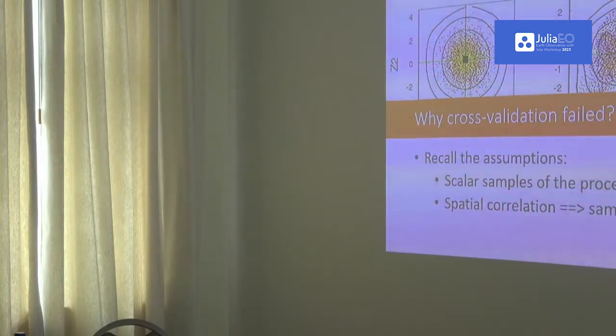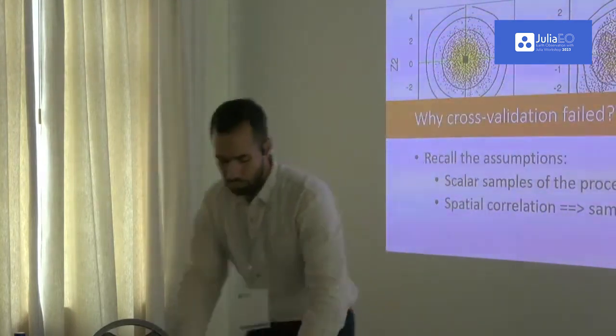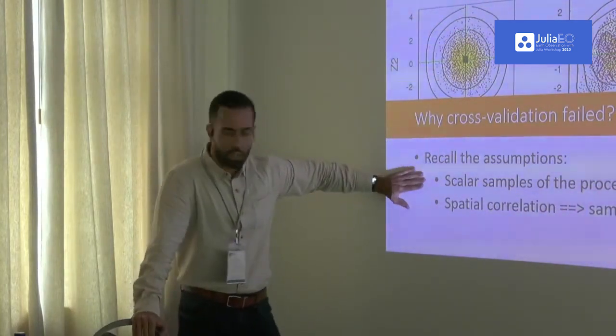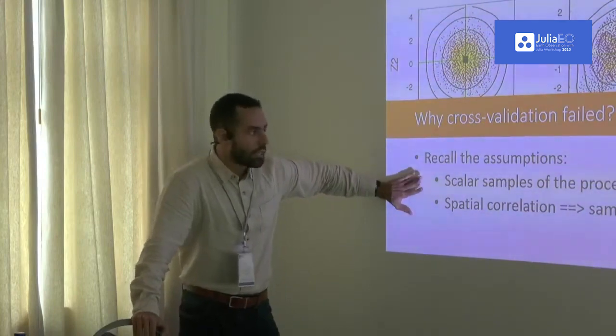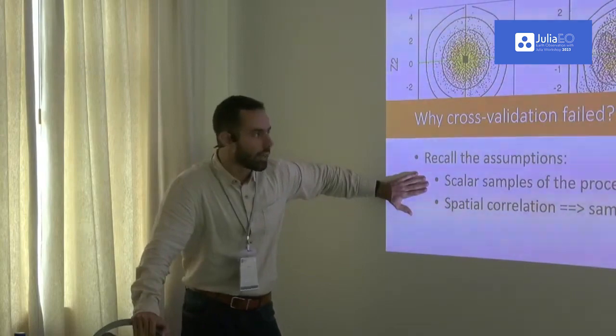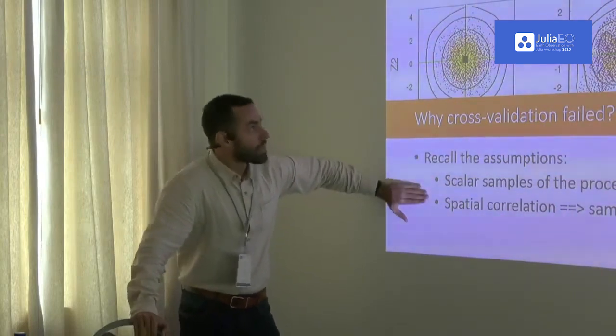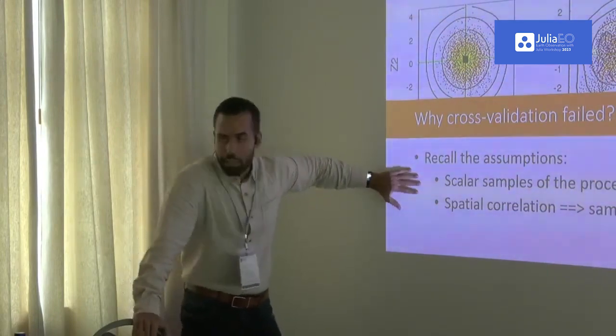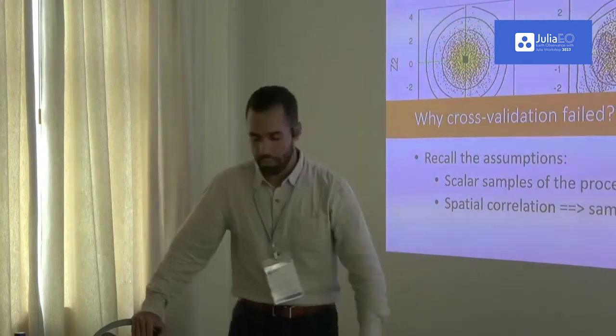You're coming from one region where the distribution has some manifold, and then you go to another region where the model has not learned anything. You learn a bunch of relationships in this area, but when you go to the target domain, your banana is flipped to some other distribution, and you completely lose the performance of the model. This has to do with the fact that traditional models and methodologies developed for machine learning assume that your samples are IID, identically and independently distributed.